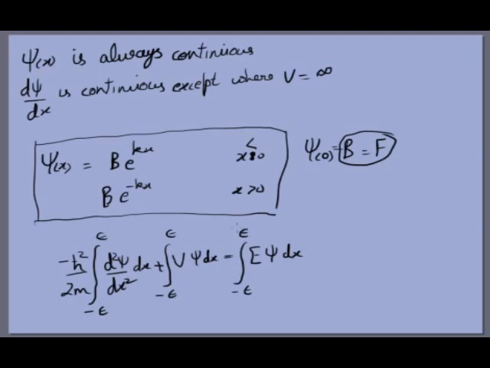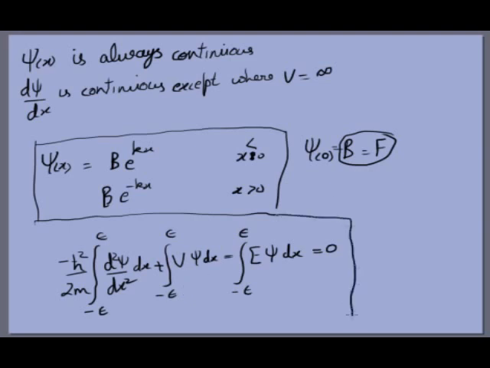Now the RHS will turn out to be 0 because E will come outside and ψ we know cannot be infinity. So the integral of ψ over a very small interval has to be 0. So this has to be 0. Now Vψ dx in the normal case would be 0 except where V is infinity. If V is infinity, then even though this is a very small interval, the integral will not be 0.